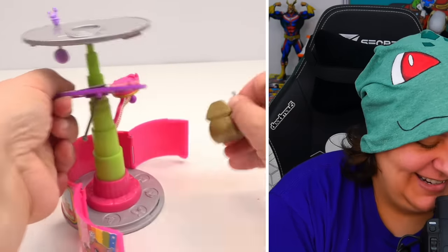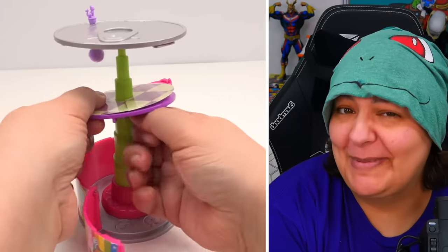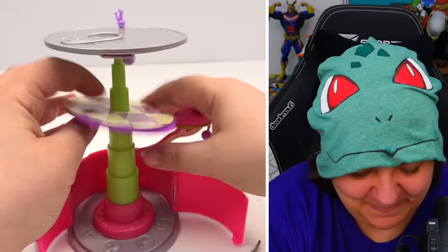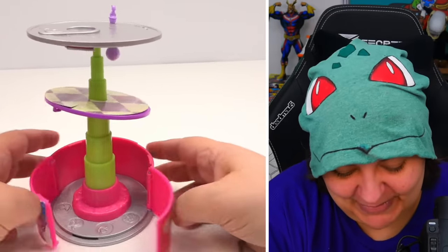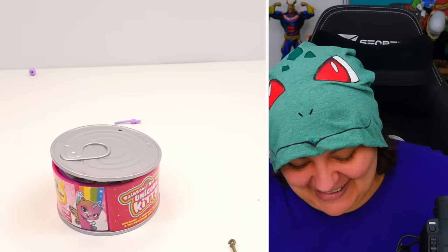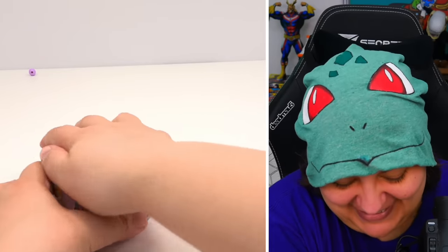Oh gosh. Oh God. It's supposed to be easy. Company, I'm trying out here. Oh gosh. Oh, there you go. It's supposed to be easy. You're supposed to be able to close it and go, there you go. Oh shoot. And twist it. This is gonna pop open, isn't it? There. Okay. Let's move on.